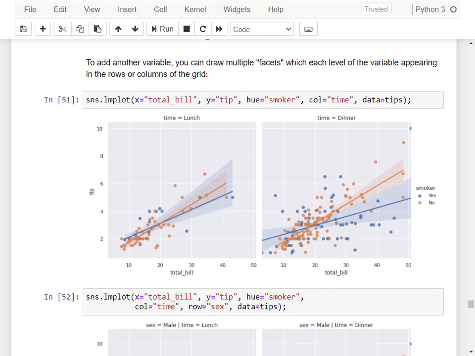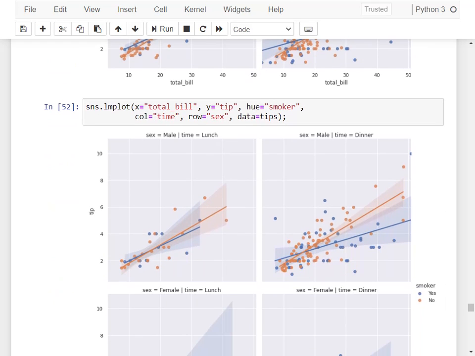Now, let's say we've got more than one or two variables that we want to put in our chart. So what do we do in this case? Well, in this case, we use color for one variable, which is smoker, but don't forget that we've got more channels. So we can actually use faceting to map the columns and the rows to other variables. So for example, here you can see that we've used the column faceting to produce the same plot for time lunch and time dinner.